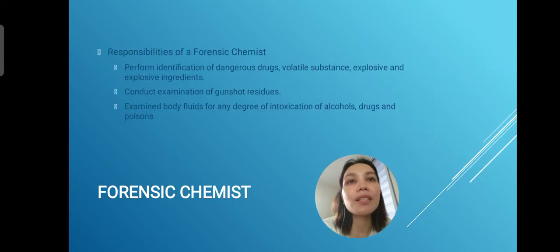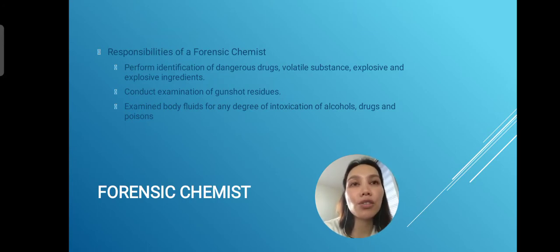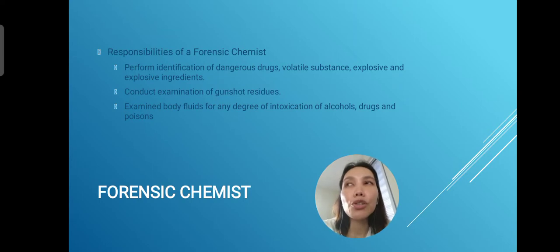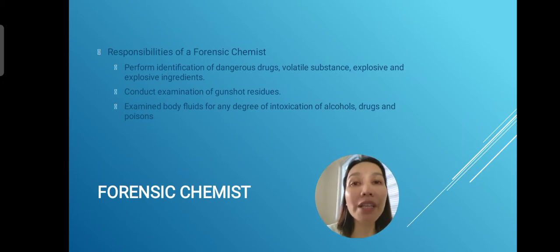So, as a forensic chemist, the responsibilities are as follows: to perform identification of dangerous drugs, volatile substances, explosives, and explosive ingredients. Forensic chemists also conduct examination of gunshot residues and examination of body fluids for any degree of intoxication of alcohols, drugs, and poisons. So ako as forensic chemist, I conduct those tests and examinations depending on the request being forwarded to our office by the requesting parties. So, yun yung authority namin na mag-conduct ng examination kapag mayroong request yung mga law enforcement agencies natin with the accompanying specimen.